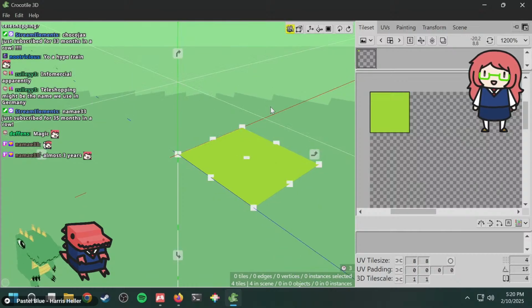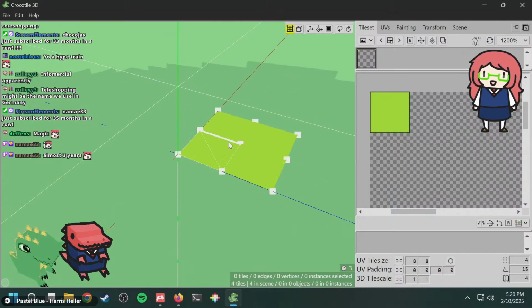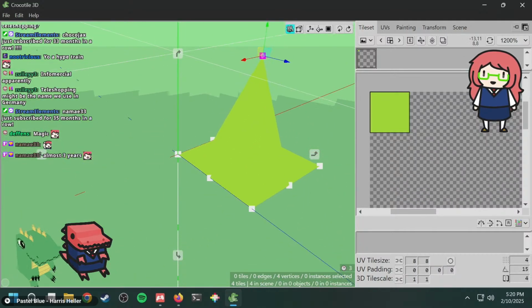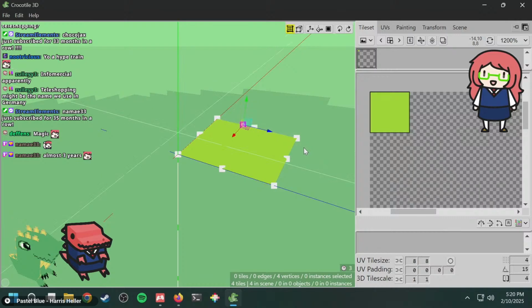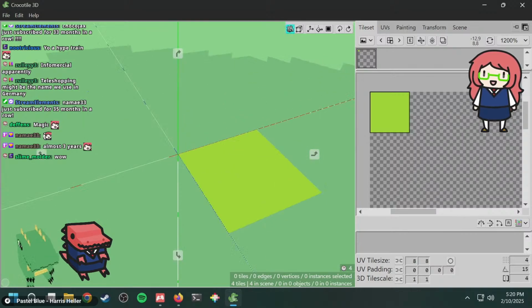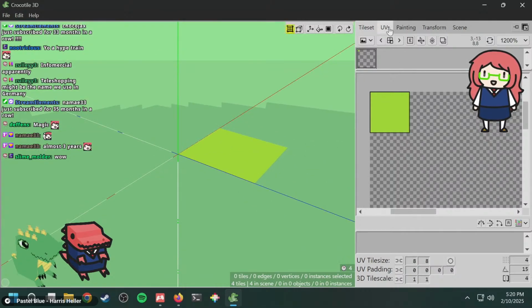Once you're in this mode, you can use your 3D cursor to move things around. Look at this, we have created a tent of some kind. You could move things to the right, to the left, down, and then press Ctrl D to deselect. With simple stuff like this, you can make an island.